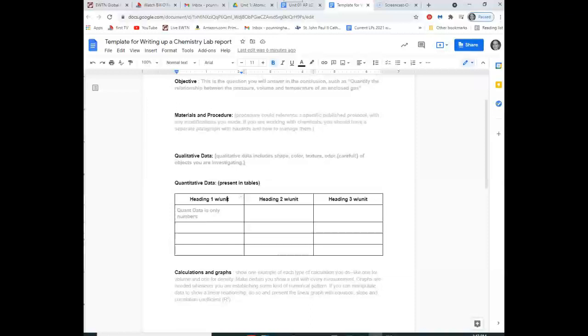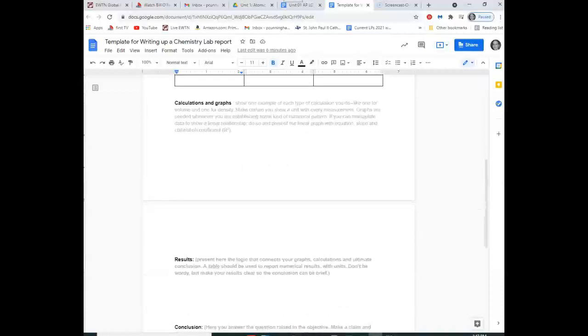If you're ending up doing 60 or 70 calculations of the same kind, a spreadsheet is a very useful thing for you to use. Now, how many headings there are, how many columns there are, it just depends on the lab. So I put 3 here so you could see there may be more than 2, there may be 4. It depends on what you're measuring.